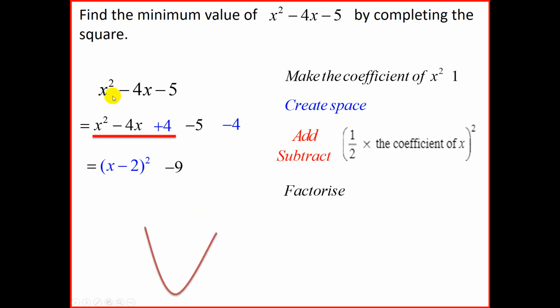So if we look at the coefficient of x squared, it is 1, which gives us a happy face, a happy parabola. And a happy parabola is one that has a minimum value. So our minimum value is at the point, change your sign, (2, minus 9). And the actual minimum value is the y value, which is negative 9. Please note, we're going to use this later in number patterns. And the application in number patterns is that the minimum value would be at term number 2. So this 2 will represent the term number which has a minimum value.